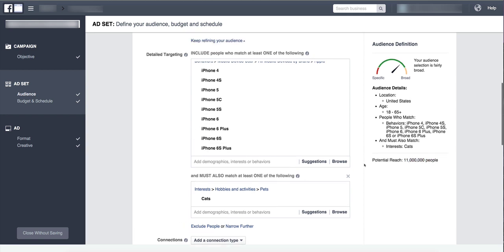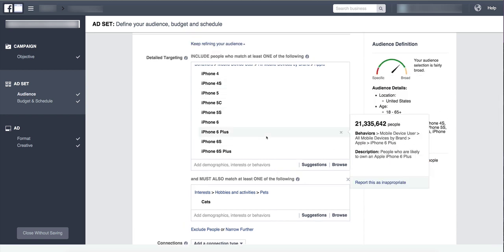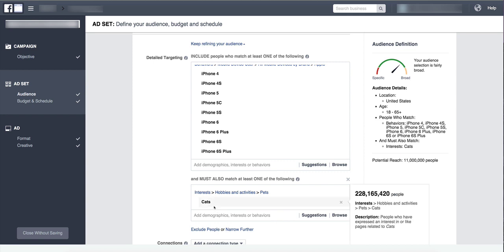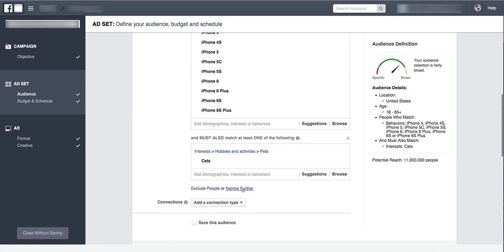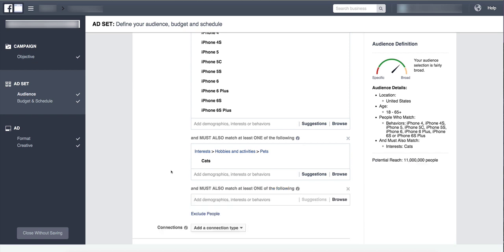So now we're targeting people that use iPhones that also like cats with an iPhone cover that fits their iPhone that has to do with cats. So very, very, very detailed targeting, okay? So you can get very niche specific here. And as you can see, I'm able to just continue to go further and further and further down the line.